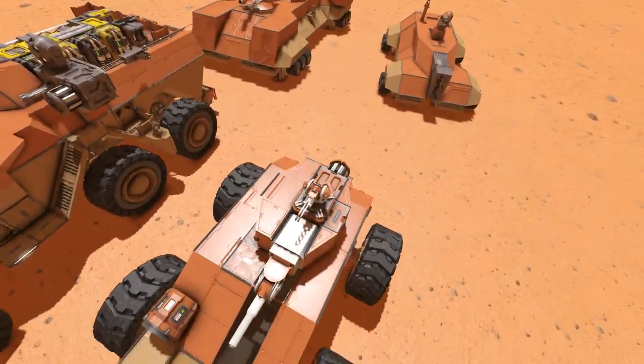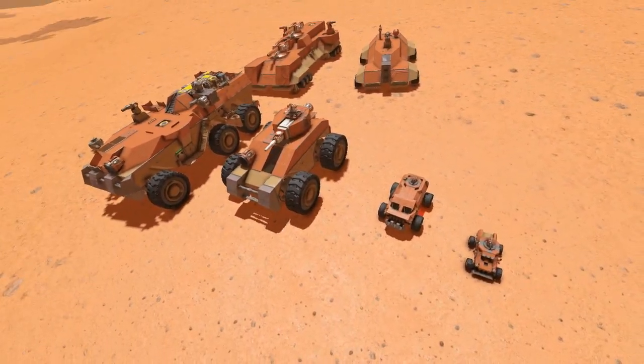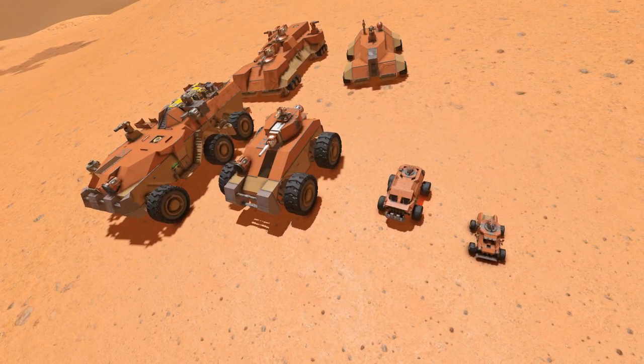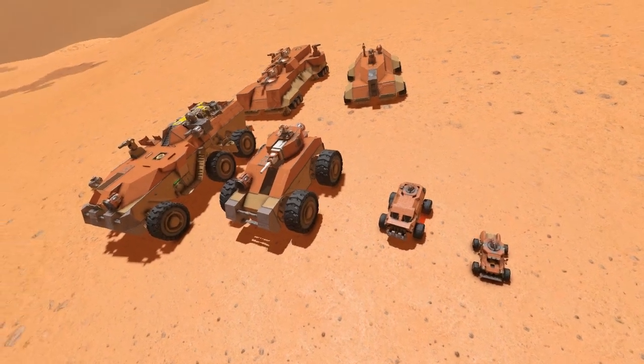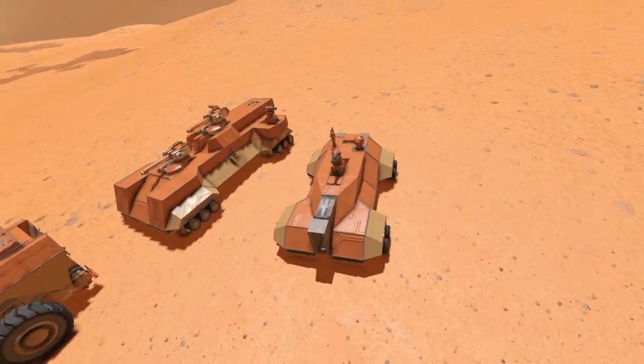So that's all for the category of rovers. As you can see, they are mostly light escort and support vehicles. Then we move to the next category, which is landships.